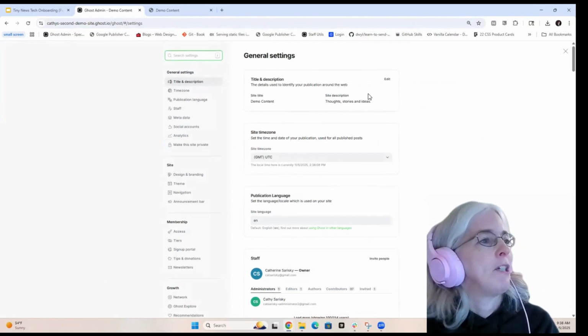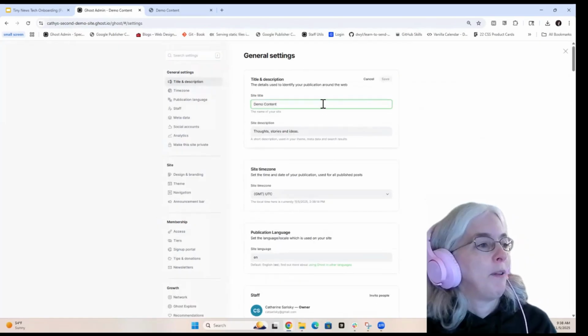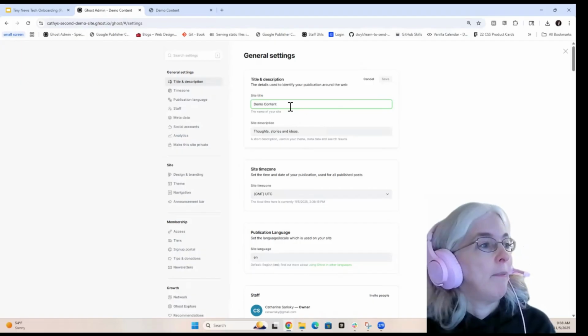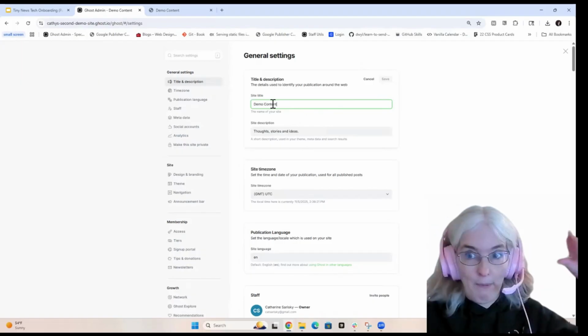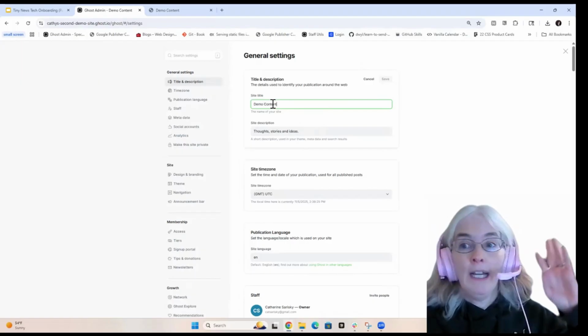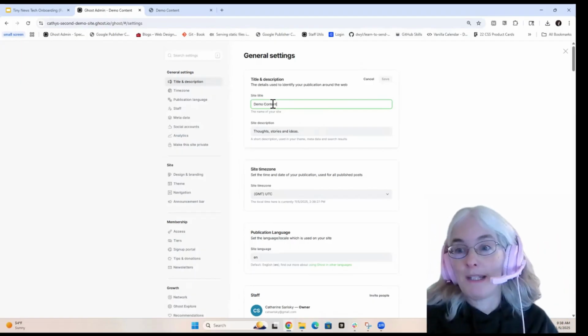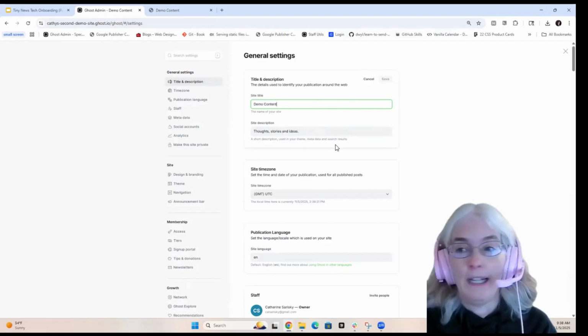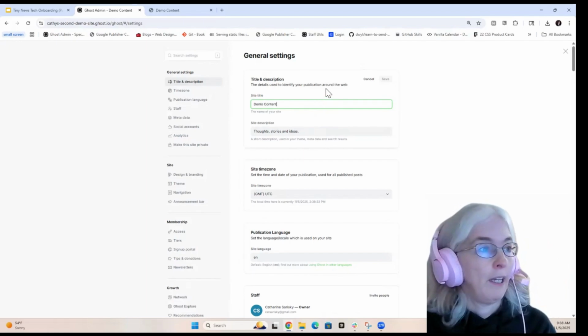Some things that we always want to do as part of our moving in is we want to make sure that we've got our site title and our site description set up. Our site title typically is going to show up in our header bar. It's also going to show up in our metadata and when we share, and how our site identifies itself when it sends email. So make sure that you fill in your site title and your site description, okay?